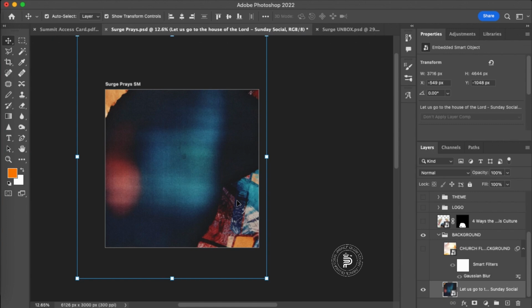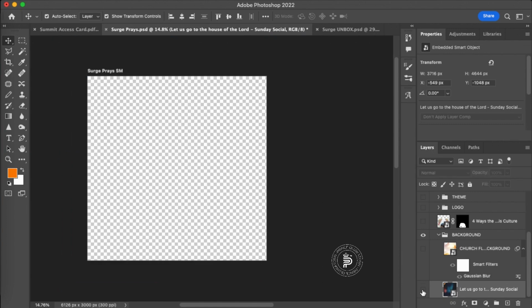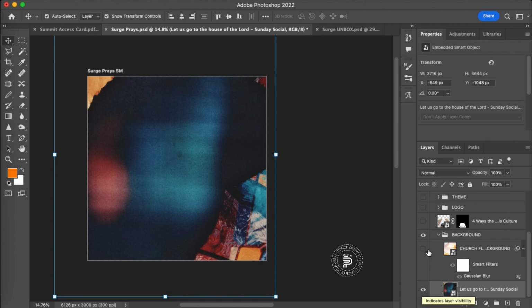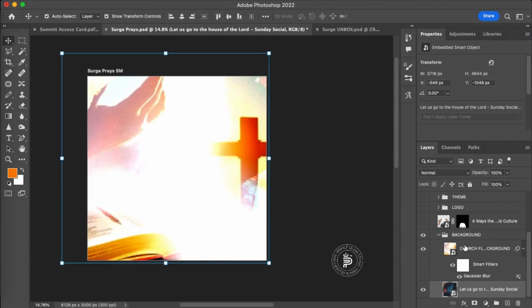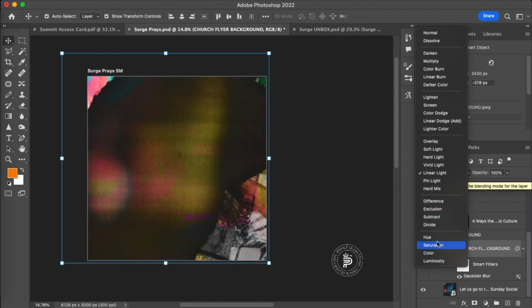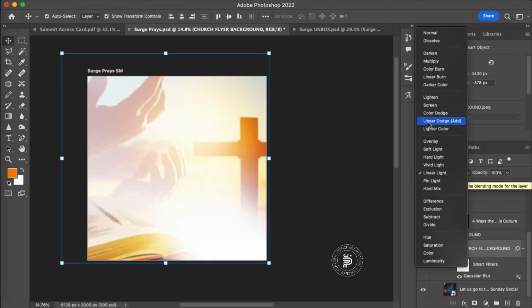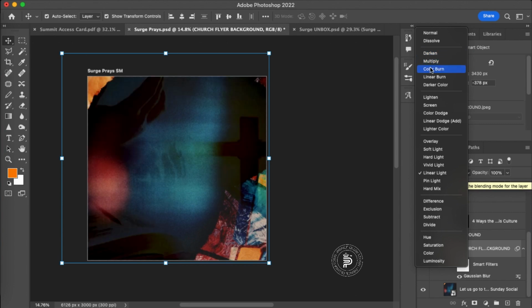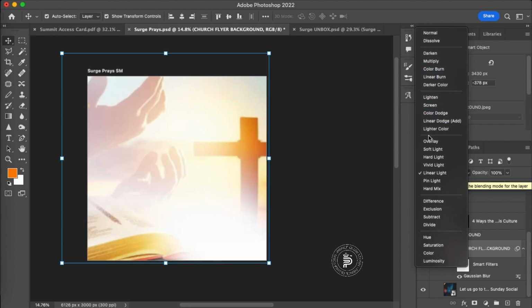Just to add a little bit of effect to my background, you can see I added this. What I did was make that effect behind my main background. You just go through these and see whichever works for you. For designs, you just have to test all these to get what works best for your design.